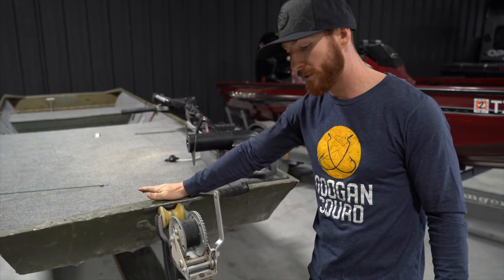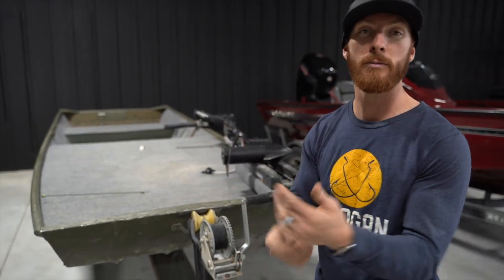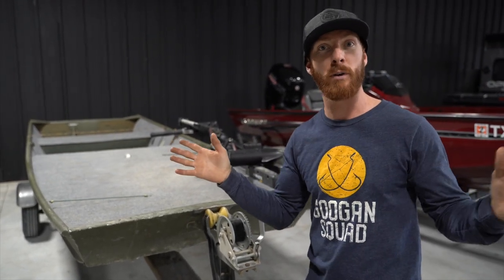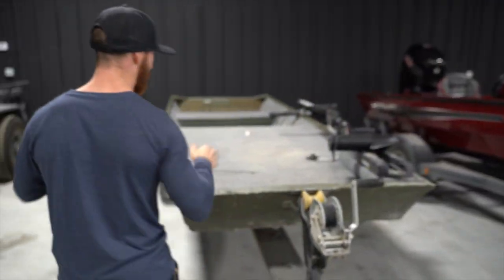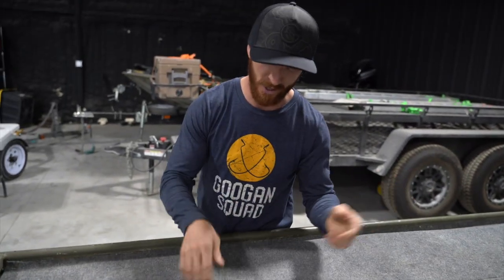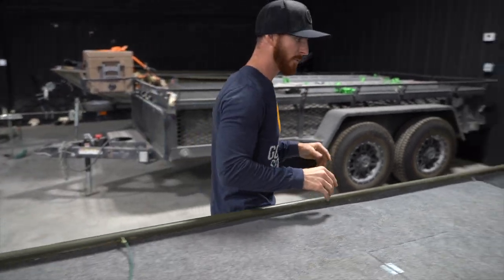We've caught some monster fish out of this John boat, and we are definitely wanting to improve it, toss some electronics on, maybe even do a little bit more of a bass boat conversion, you might say. Add something like a live well to this thing or more compartments in the future. Let us know what we should do down in the comments, please. I definitely want to beef up the little strap right here for the rod. Sometimes we're driving down the street and this thing just comes undone and we don't want to lose our gear. So maybe a new strap is first and foremost what we're going to add to it.